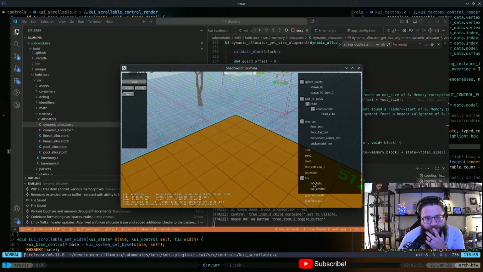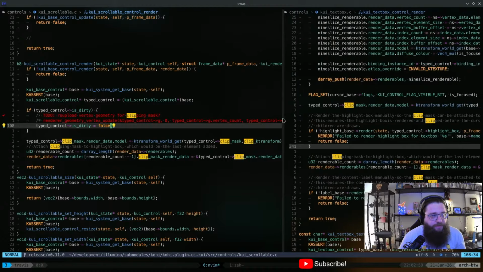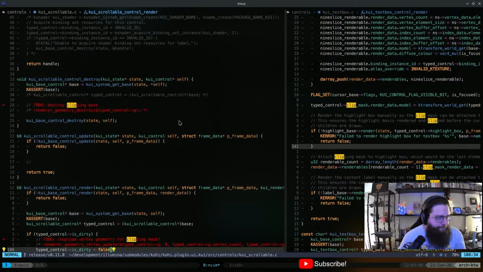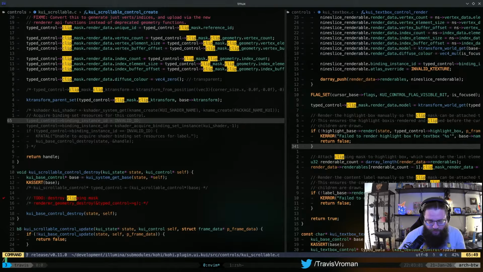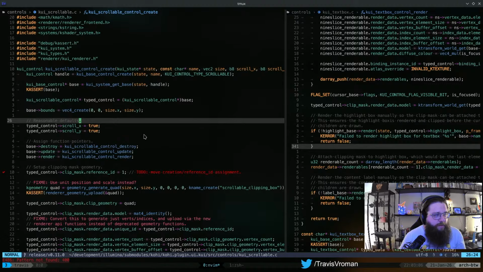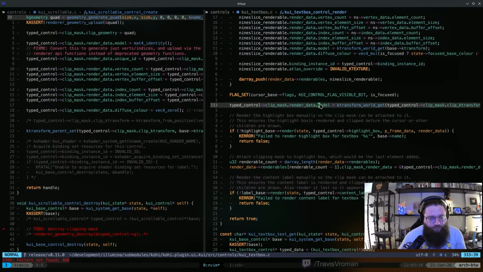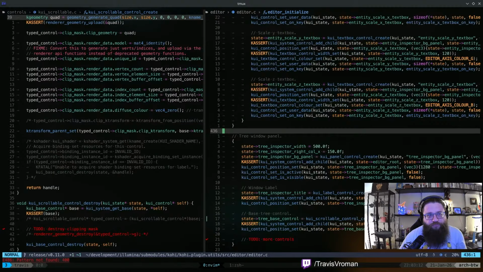Yeah, it's definitely not doing the thing. Let me set that to something smaller so it's a little bit more obvious. So let's do... I think I said 400. Or no, that was the size of the control, wasn't it? Where did I set that?